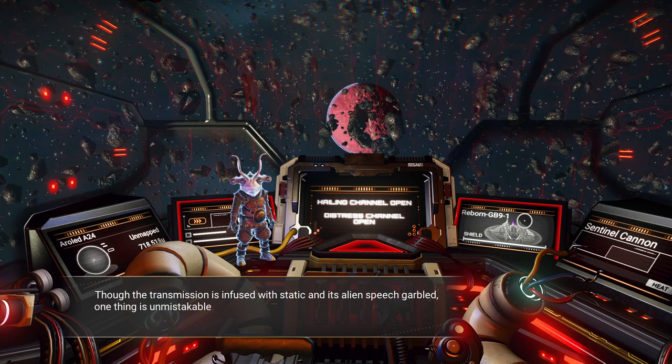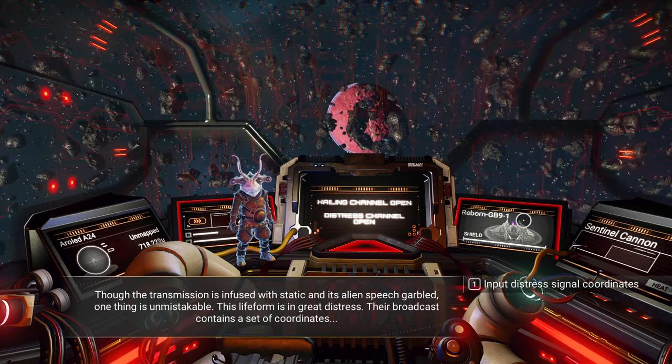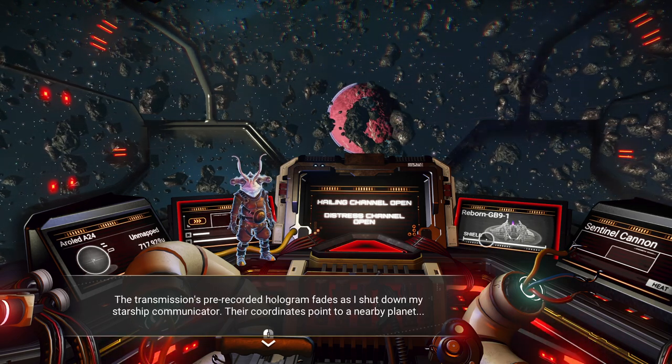It's fused with static and its alien speech garbled. One thing is unmistakable. Life form is in great distress. Their broadcast contains a set of coordinates. We're going to input the coordinates. It fades as shut down. My starship communicator. The coordinates point to a nearby planet.